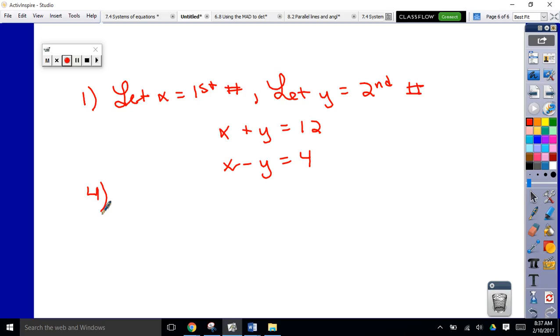Okay, so let's define some variables. What 2 things are we looking to find? Sam? Child's ticket and senior citizen. Okay, what variables do you want to use? X equals child's ticket. Okay, so X will be the child's ticket, or specifically the cost of the child's ticket, and Y will be the adult ticket.